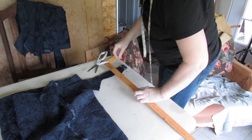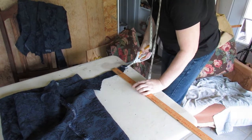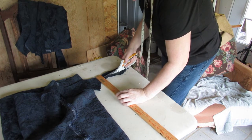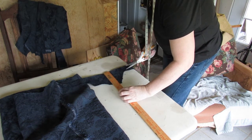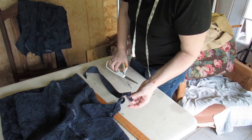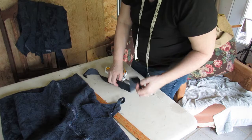I like to use scraps up for piping if possible. Might only give me 1 length here or 2 lengths there. It's always worth it. So here I go at 1.5 inch wide. I clip that side because that's the way the fabric runs.